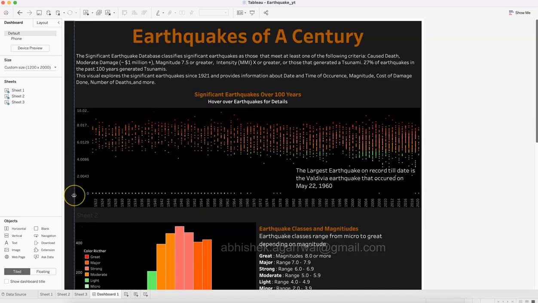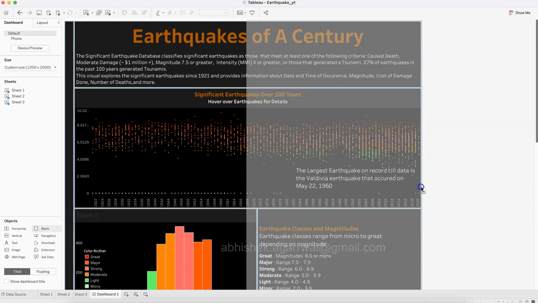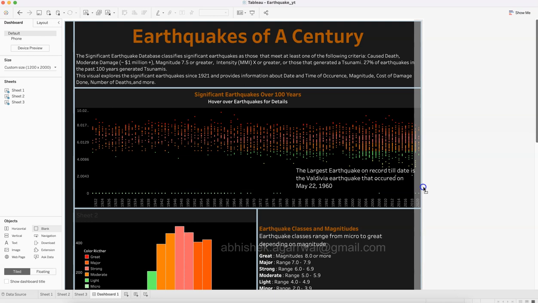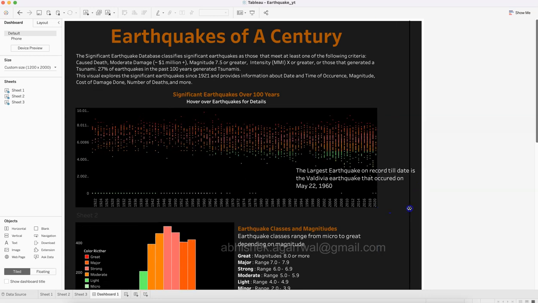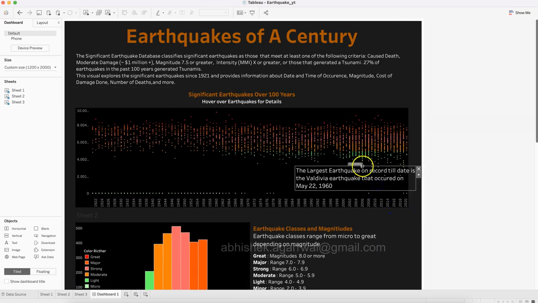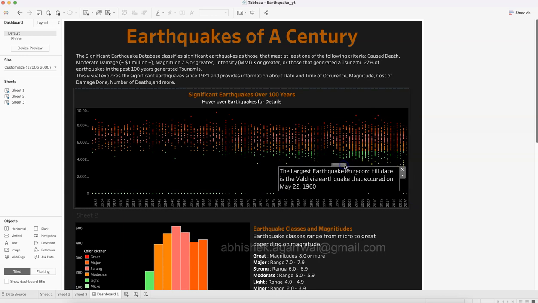So you can see what I'm doing, right? So now an object is present here. Similarly, I will put a blank object on the right hand side. Yeah, and we will reduce and we will move this a little bit here.